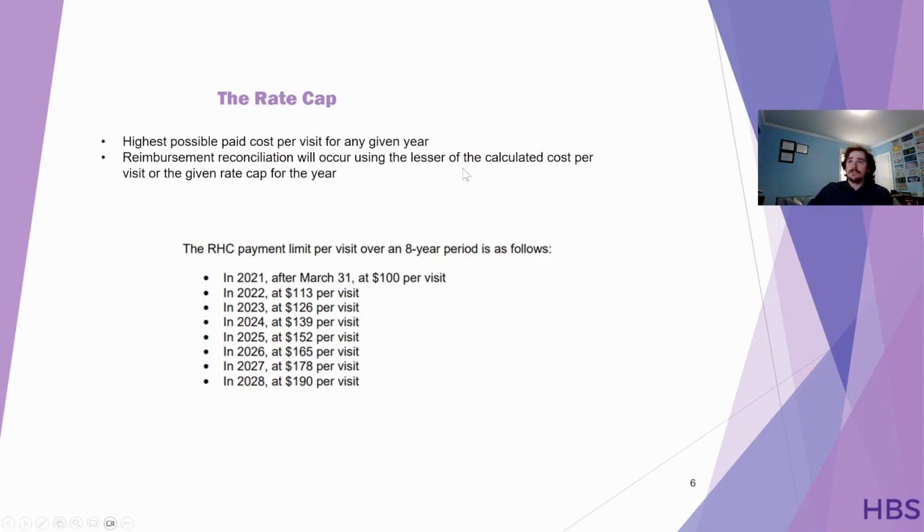So I have a table right here that shows the RHC payment limit over an 8-year period. Before 2021, the cost per visit cap was at around $85, and it was going up based on the Medicare Economic Index every year. And at that point in time, just about every rural health clinic in the country was operating well over that cap. And because they were all operating over the cap, the actual calculations on the cost report didn't have as much impact on what was actually being reimbursed for RHC visits.